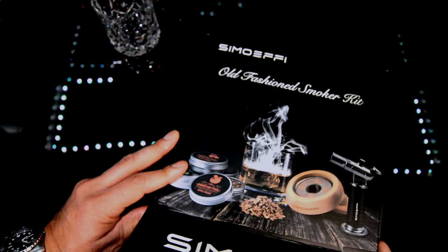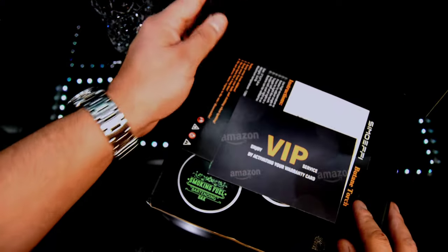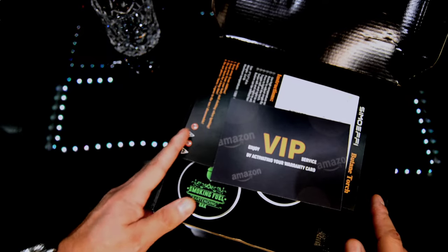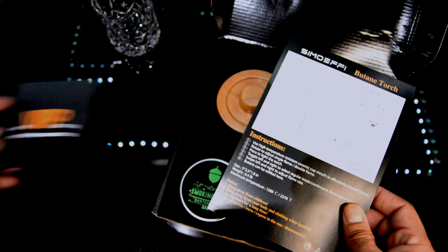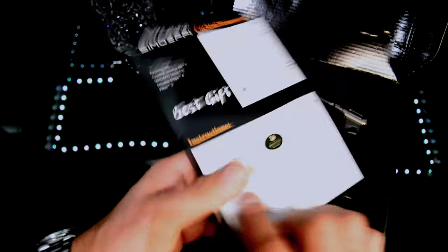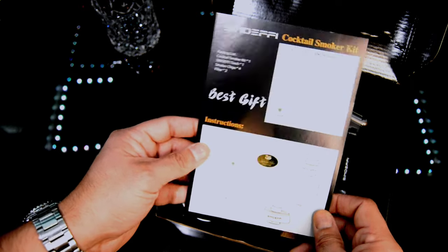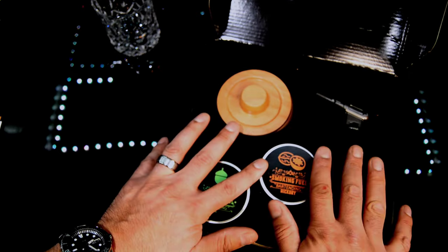Nice box, you know, nothing extraordinary, but definitely nice. Would be a good gift, especially right now in the holiday season, to give to a whiskey drinker in your life. You got a warranty card. You've got some instructions on how to fill the torch and how to use the smoker itself. So put that to the side. And this is the meat of everything.